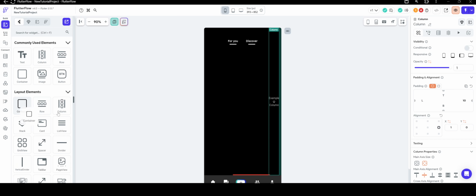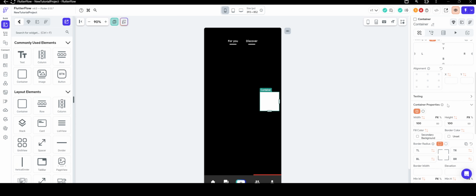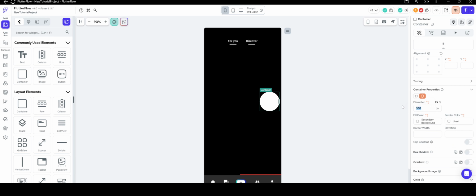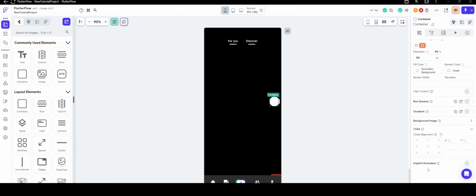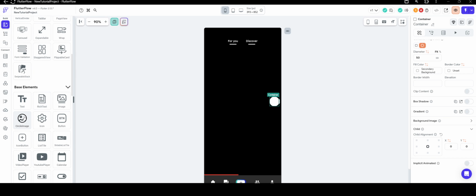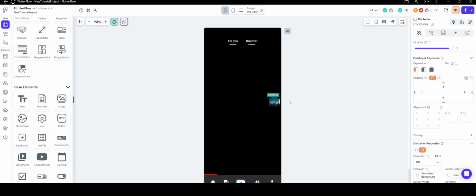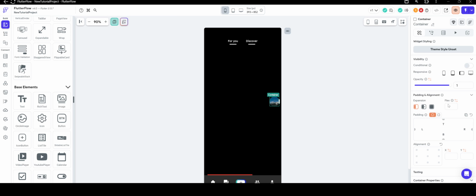And let's just go ahead and get something in there so we can kind of see what we're working with. So I'm going to do a container, and I'm going to make it round. And I'm going to do that at 50. Yeah, 50. And I'm going to make its child center, and do a circle image in there like that. And then we'll pad all the edges by like 3.